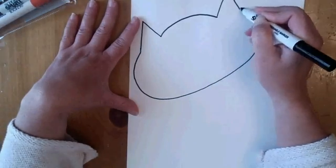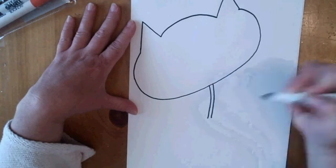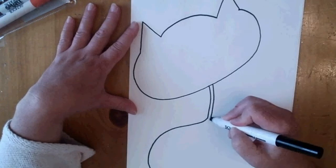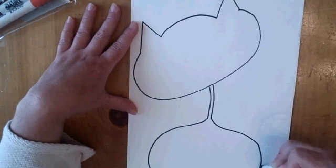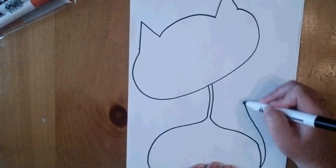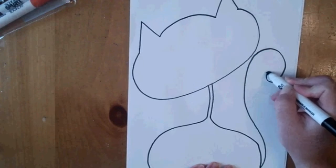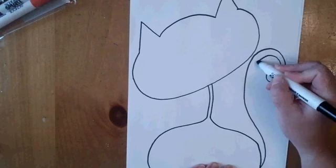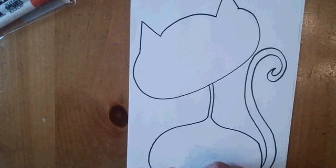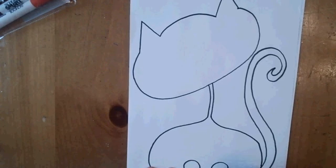Now we're going to make his little skinny neck, and that neck is going to lead into a body that sort of reminds me of a Hershey Kiss, okay? Then we're going to come down here, and you're going to bring your tail up and make it curl, and then you're just going to come right back out of it again and make it a double and come back to his body. He has two small paws in the shape of pretty much circles at the base of his body, with three lines that show paws.